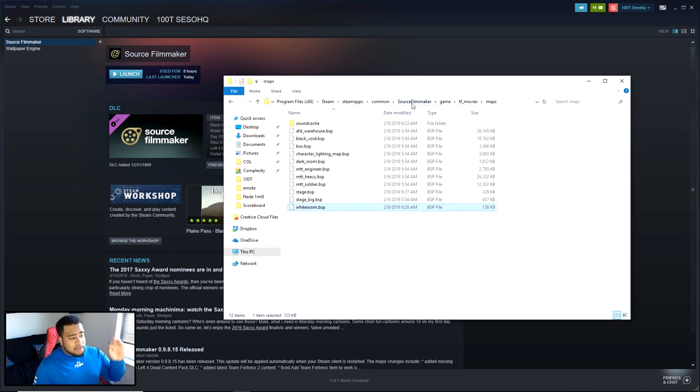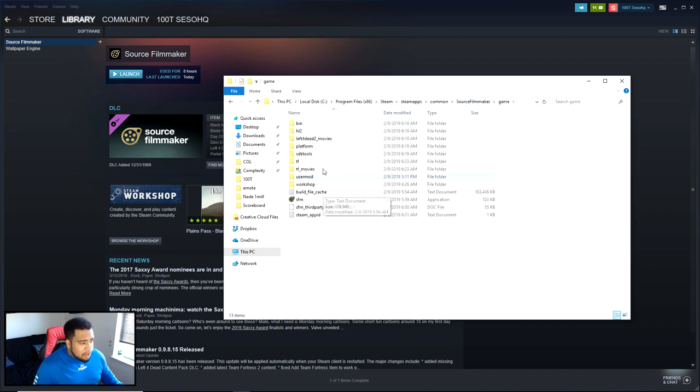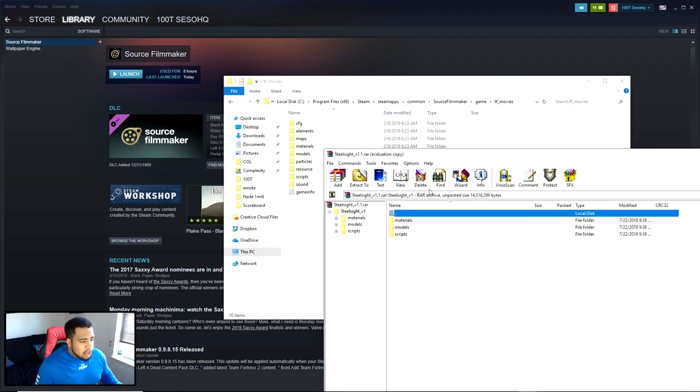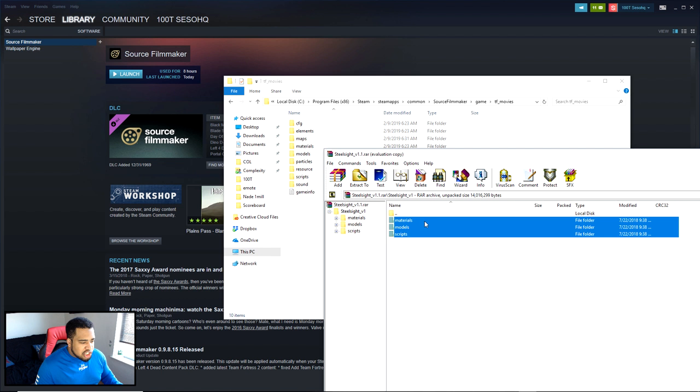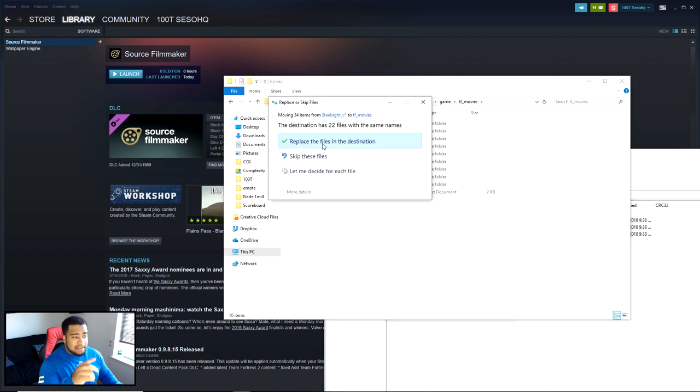Now, when it comes to putting in models that you've downloaded, what you would want to do is go to your game. You want to go to TF movies, and then you want to just sit in this little section right here. Now when you download, it might look something like this. So I'm trying to find where I put my folder. Where did it go? Right here, I downloaded a steel sight skin, I guess you would say, as you can see. So all you would have to do is take these little files here, drag them straight into this folder right here, and then it'll probably ask you to replace them simply because I already have files of these in there. But I'll just say replace the files in destination, just like so.